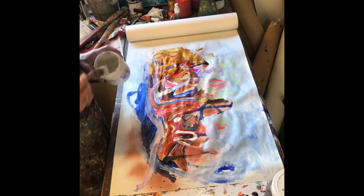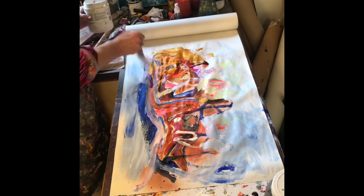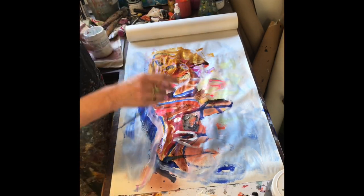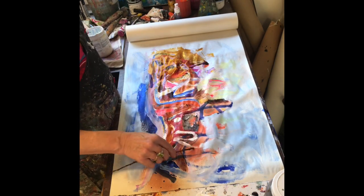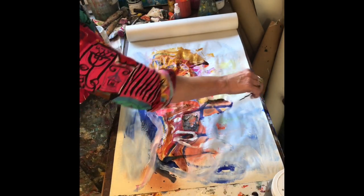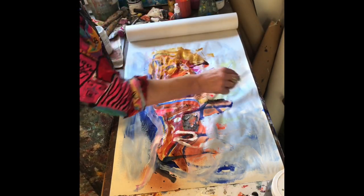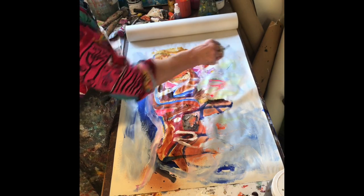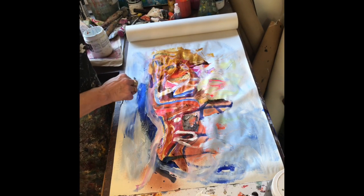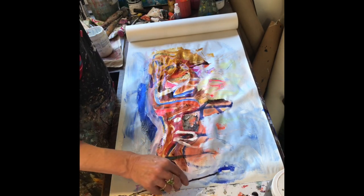Down the bottom here I might get a little bit and make this into some water down there. Okay, while that's still wet I'm going to use my stick to just get a little bit of texture, because I'm thinking these could be trees later. You can get rid of that if you decide not to do trees. It's just a good opportunity to come through and you pick up the colour from the background. Texture is always good - lots of lines to add interest and get the viewer looking to find out what is happening.